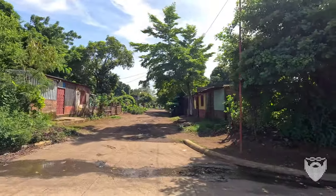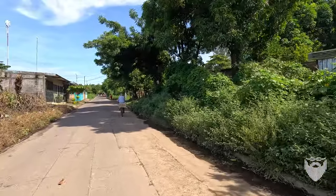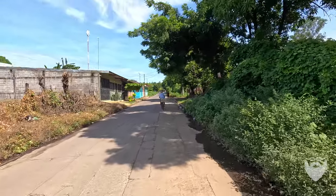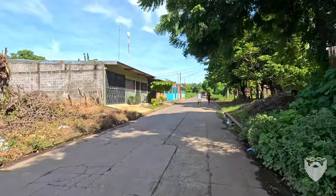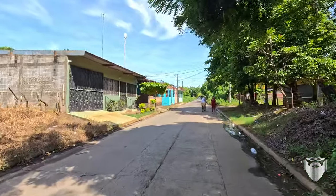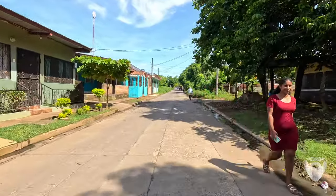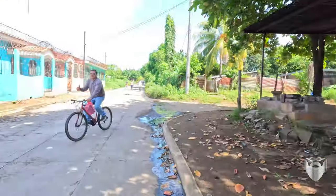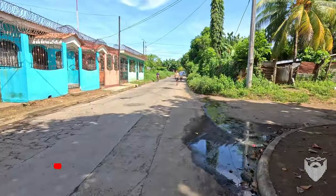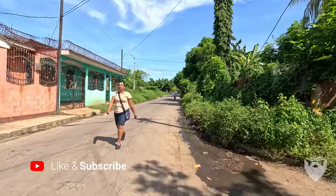All right, you can see though this street a little bit going on. I'm gonna kind of meander over to the right, a little bit more shade. I know it's hard to hear from the microphone because we do so much sound editing to clean up the voice, but it's really quiet out here. Buenos dias. Got a kind of cute spot with the big tree here, a lot of shade. Buenos dias.